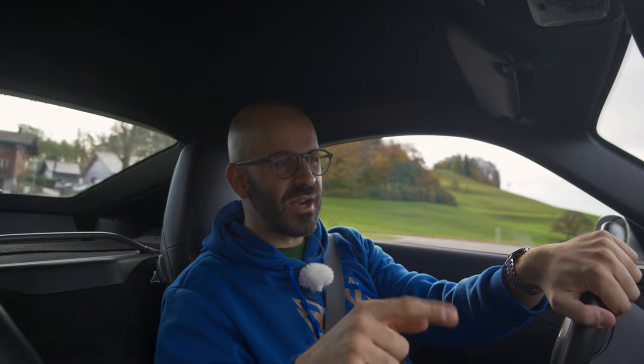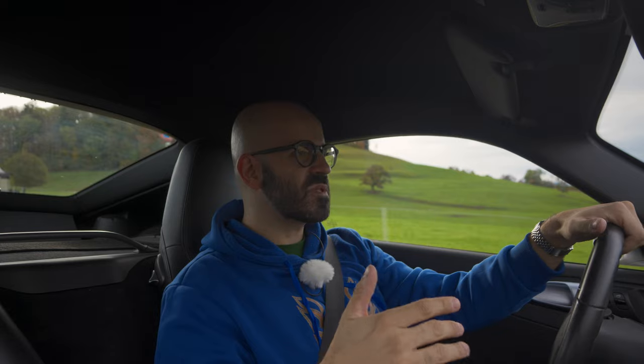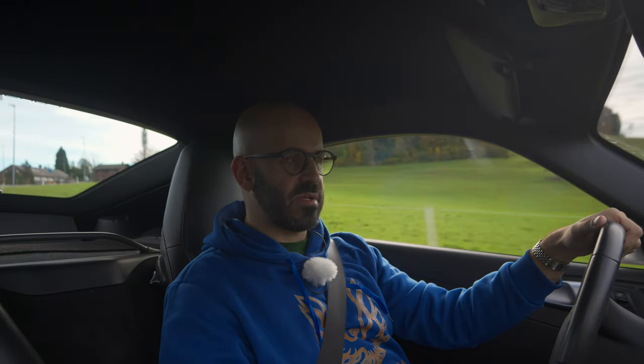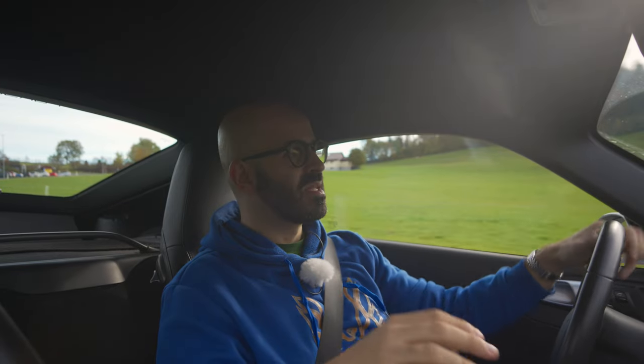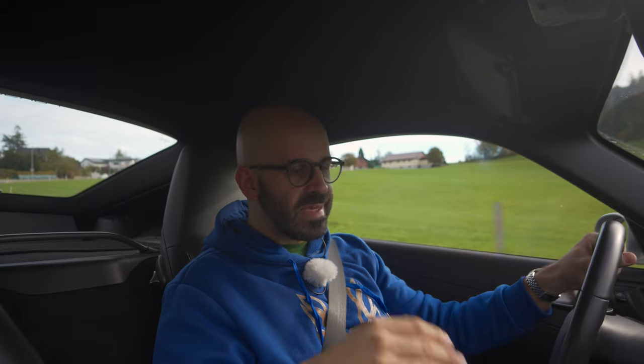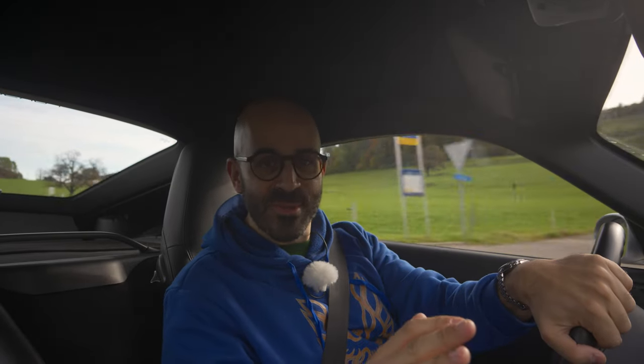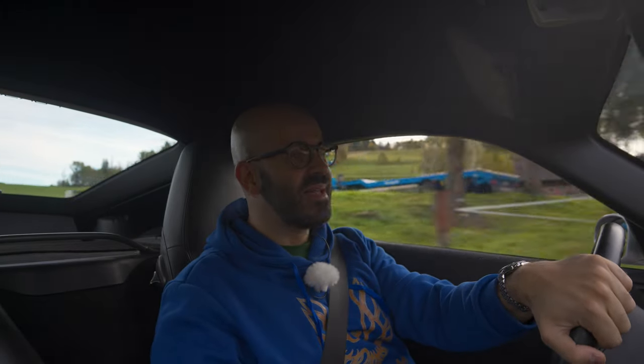The previous owner had like a Dension Gateway 500 Bluetooth installed, so he could connect his phone. It also has Bluetooth streaming and USB, but I think it doesn't work. I haven't been able to work it out, and even the phone function is not really that good. The phone sound is really, really distorted. So of course I already ordered a new radio from AliExpress, and I will be replacing this thing here from the past. So the only valuable option this car had, I'm going to replace, so great.